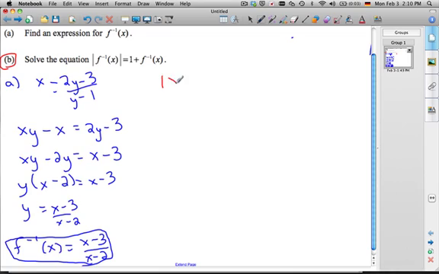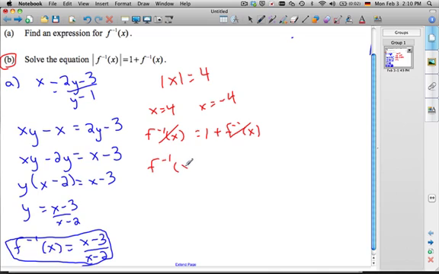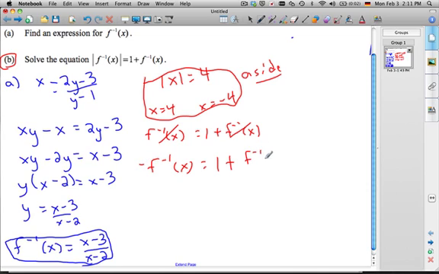Go back to grade 9. The absolute value of x equals 4 has two different answers: x equals 4, or assistant number 2? Negative 4. Yes, two different answers. So in order to solve this equation, let's first set up the inverse of x equals 1 plus the inverse of x, which doesn't make a whole lot of sense because it just cancelled out. So the other thing that we have a look at is the negative, right? Like we did up here. This is just a side review from grade 9.